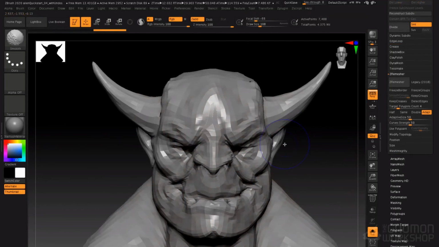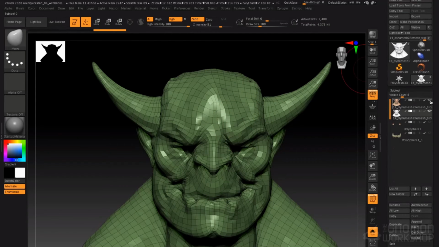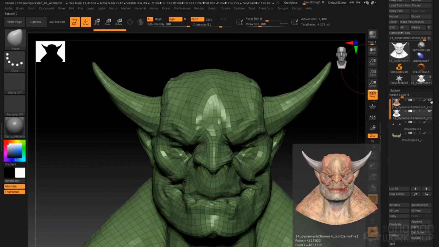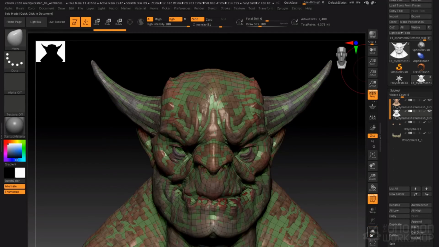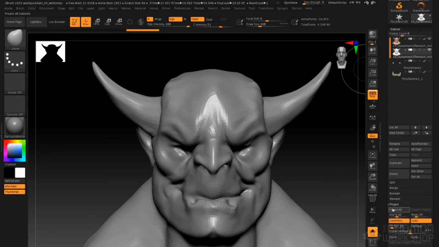We also, actually, I believe I've left my X symmetry on for this. So that would be a mistake because that will break this asymmetry that we created in the head here. So when this finishes, you'll be able to see the difference between the low res that we're creating with symmetry turned on and the low res that's created with symmetry turned off.